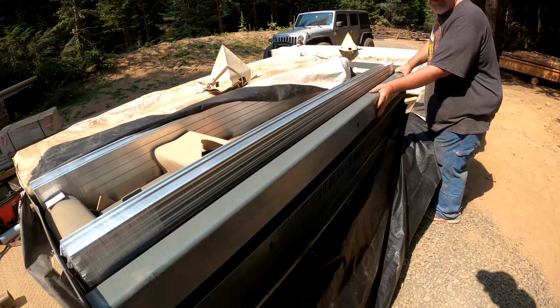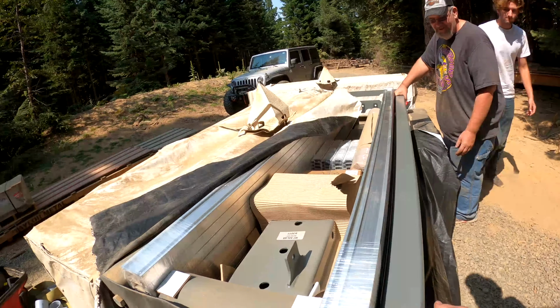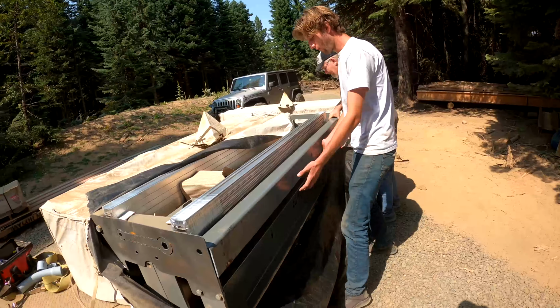And this is what this looks like on the inside. So there's a massive member. Think they're heavy? Kalen, why don't you grab this? They are so heavy. Grab this and you guys can offload this.